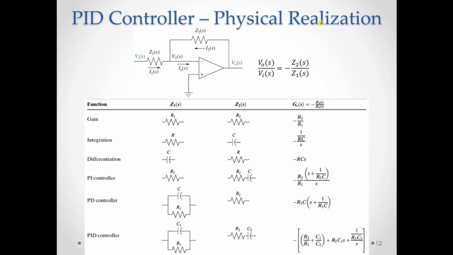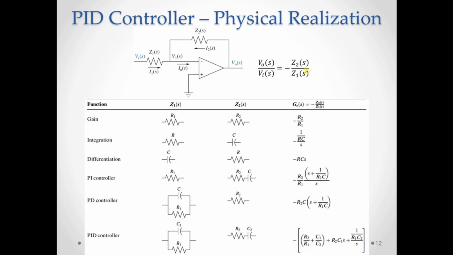For the compensators in the PID family, an active element has to be used because of the integral or derivative operations that are involved. Here you're given an op-amp circuit. An op-amp is an active element. This op-amp is in the inverting amplifying configuration. The transfer function of the circuit is equal to the negative of the impedance on the feedback path divided by the impedance at the input. If you choose different components or a combination of components for Z1 and Z2, then the transfer function of the circuit will come out in a different form.